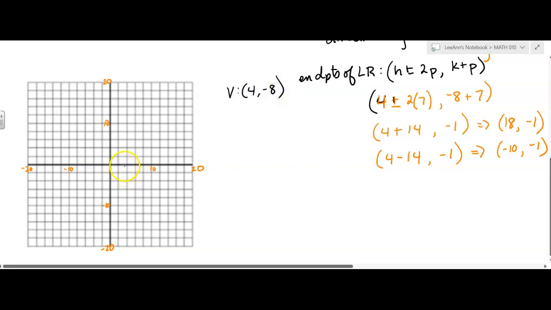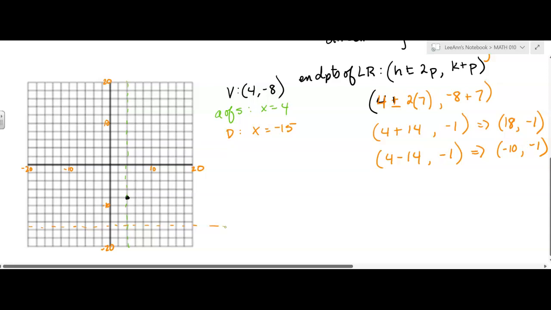Okay, so let's graph that. So 4, negative 8 is going to be right there. There's my vertex. And then do we want to graph the axis of symmetry? The axis of symmetry has to go through there. So it's going to go right through there. And the axis of symmetry was x equals 4. Okay. And then what else did we want? The directrix. The directrix is going to be, let's see, oh, it was y equals negative 15. You probably have this all in front of you. Okay, so negative 15, the directrix is going to be right through there.